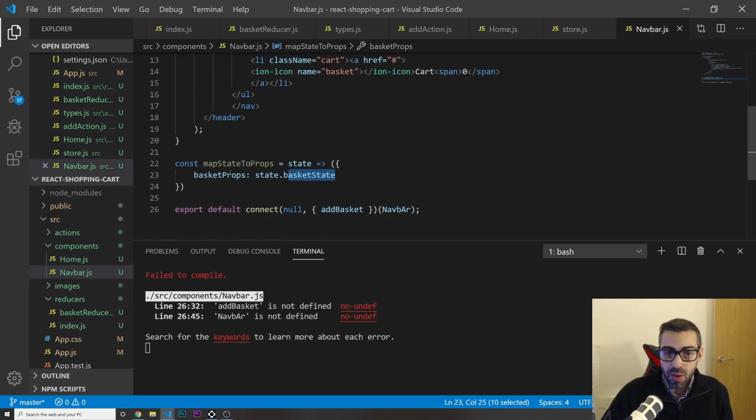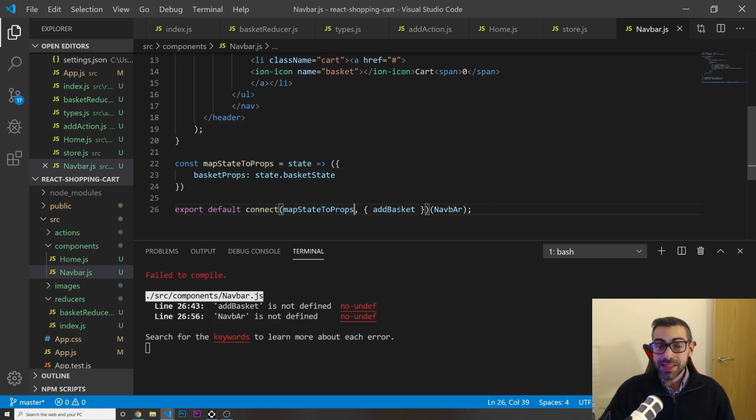Now obviously I want to pass the mapStateToProps that I have here, and I need an action to get everything I need from the state. Before, we created an action to add things to the basket numbers in the state, but now I want to grab the state.